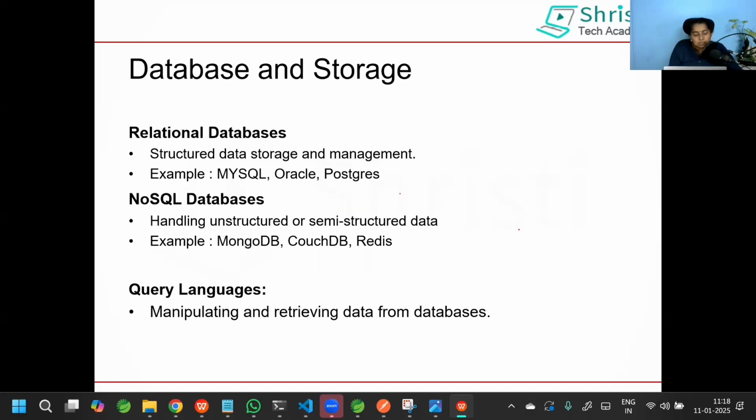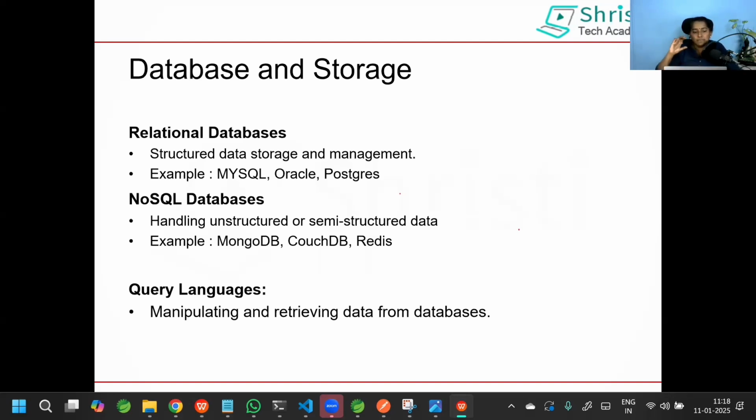RDBMS databases and also NoSQL. NoSQL means not only structured query language. Why should I use a NoSQL database? Why not RDBMS? Earlier, the data was structured. The data was stored in the form of tables only. But now we are dealing with unstructured data. Why? Because the moment social media apps started coming in, the data became unstructured. The data can be in the form of columns, it can be in the form of documents, it can be in the form of graphs also.